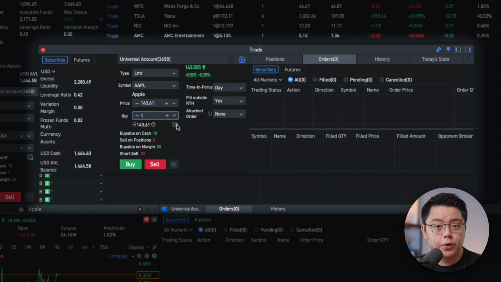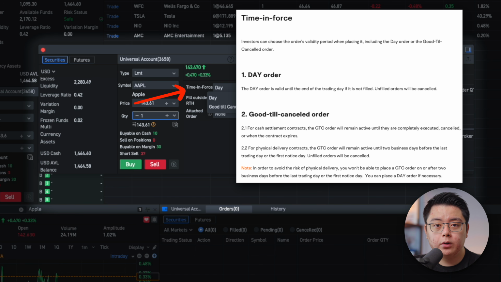Click into it and you will see 3 different options here. Time in force, you have 2 options of day and good till cancel. Day means you want this particular buy order to be open only until the end of today's trading day. So if your buy order didn't match because say no one is selling you Apple stock at $142, then this order will expire at the end of today, and tomorrow you need to set up the buy order again. However, if you don't like to do that again and again and again, then this is where good till cancel comes in handy, because you can basically just set this order once and check back later when your order goes through. It could be today or tomorrow or the week after, no problem.